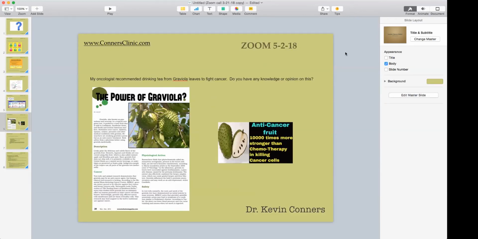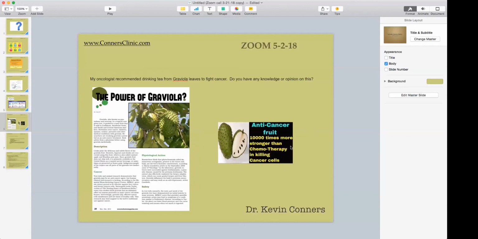They literally have their hands tied in what they can recommend, or they will lose their job. It's not that they're all just bad people trying to push chemotherapy drugs on you that you might not want. Now, there are some that fall into that category, I'm sure. It's just they don't have any other choice. And so, partly in order to justify their position and what they do, they just don't learn this stuff. They can't use it anyhow. So yes, graviola is a great thing to help with cancer, but there are 100 other great things that we test for to help fight cancer.